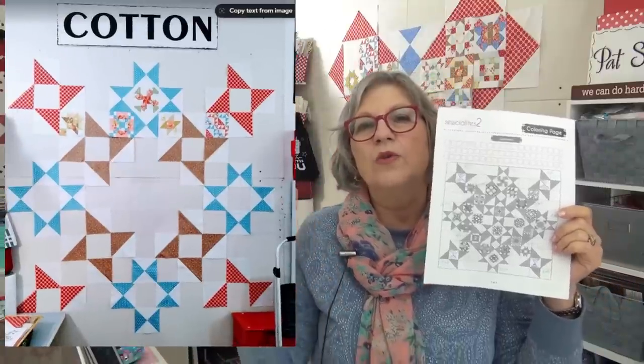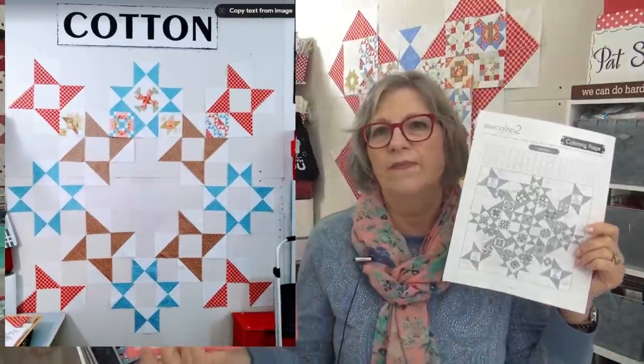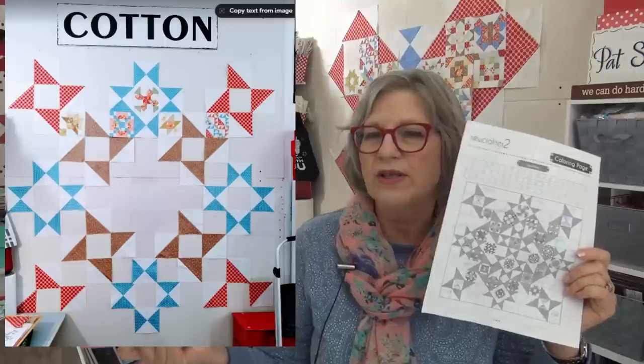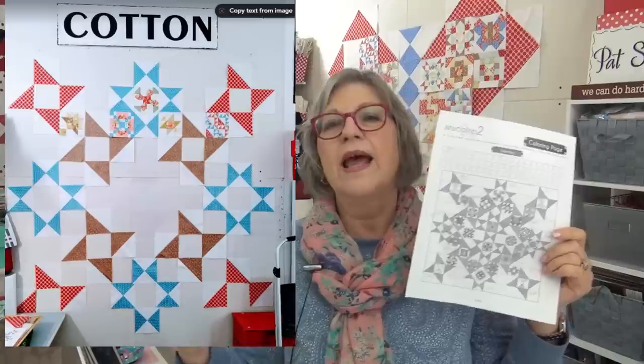So first of all, let me show you. Remember, I did a mock-up. So here is a mock-up of this quilt with my fabrics that I'm using. So the original layout makes a much bigger quilt. My blocks are 6 inches. So they gave the pattern in a 3-inch, a 6-inch, and a 9-inch. When I did Sewcialites 1, I did the 9-inch, but these are the 6-inch. And even still, this layout is a nice big quilt, and it is gorgeous.